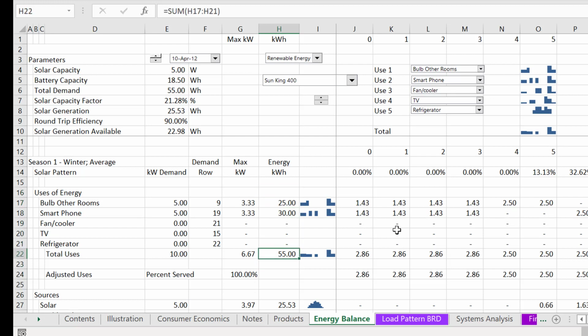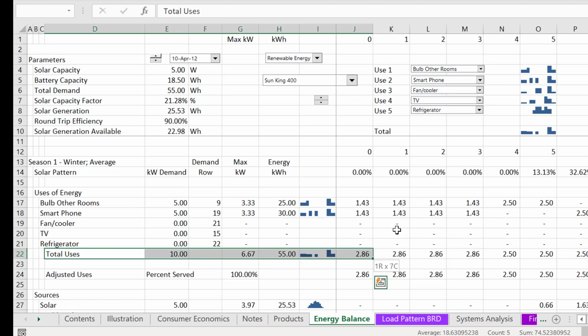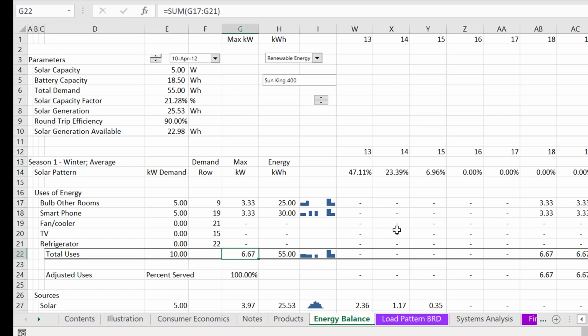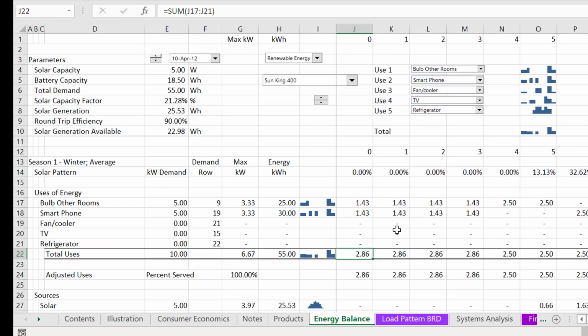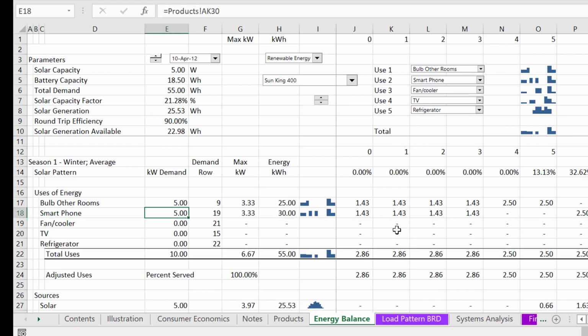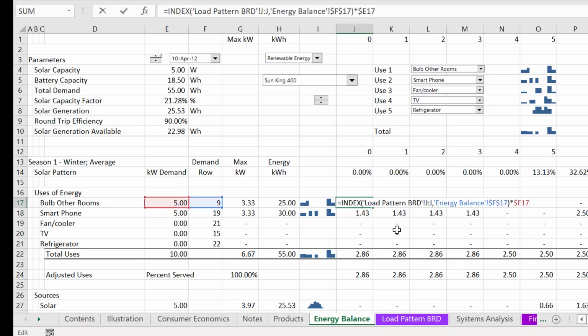But I hope you're not all angry with me, because I make mistakes, but well, I make them all the time. Oh God, do I make them in my life? Okay, so we have our smartphone and our other energy used, and this correctly says that we're going to use this much energy. Now, I got a little flustered here.